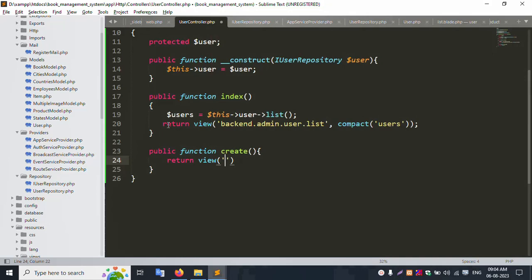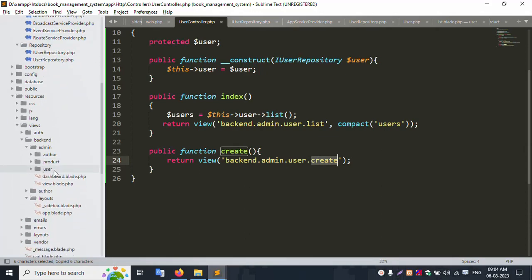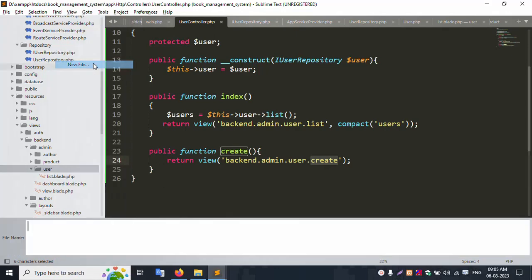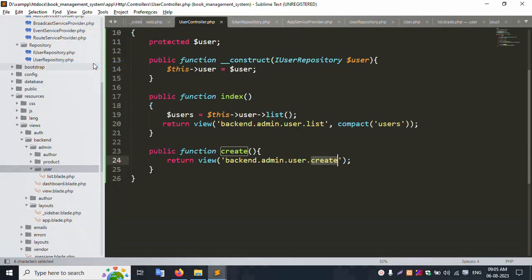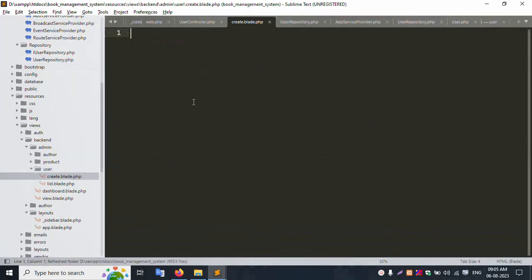The path is already available, only change the file name to create. Save the file. Create a new file, create.blade.php, inside user. Successfully changed the file, save the file and refresh the page.